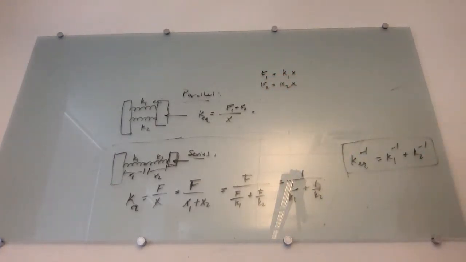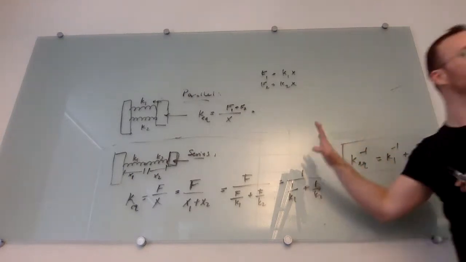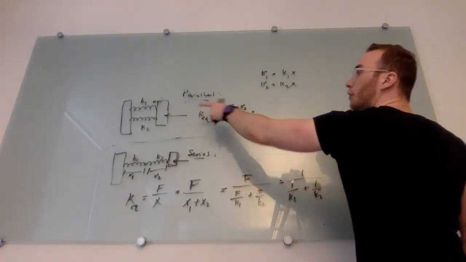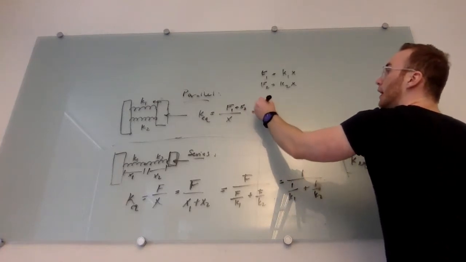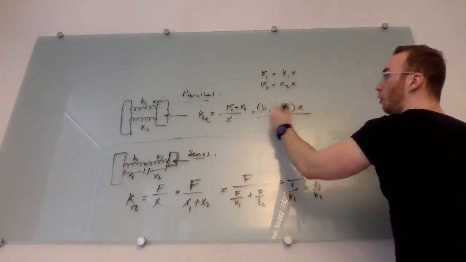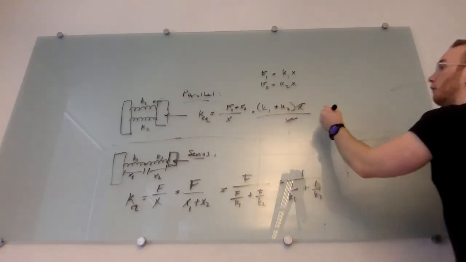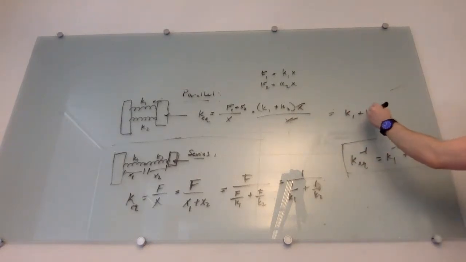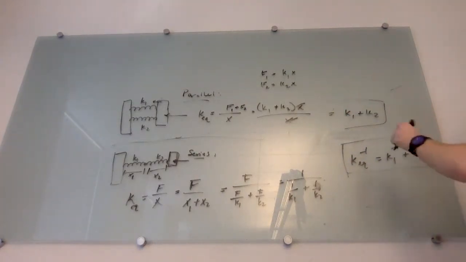Since it says that both springs have an equal spring coefficient, that just means we could double everything, right? Well, you have to be careful. In this case we could plug in just k1 for both and get something simpler, but I want to do it in the general case. So the force you apply is the sum of the two forces, k1 plus k2 times x. I can factor out an x, and it's important that x is all the same. Therefore the spring constant in parallel is just the sum of the two spring constants.